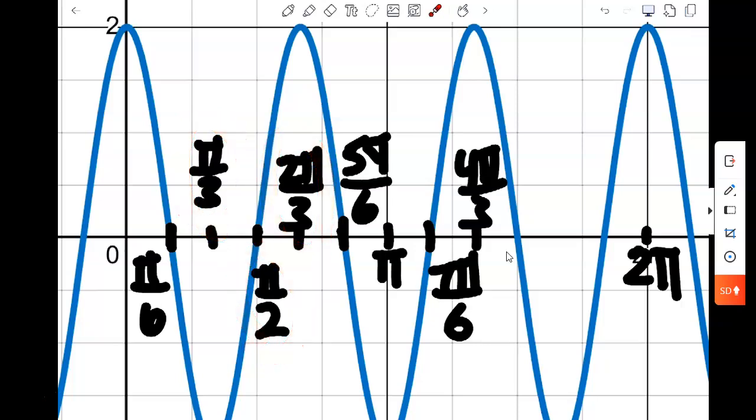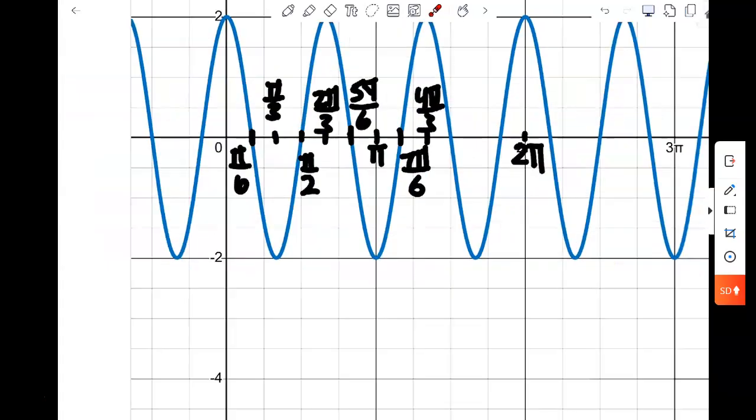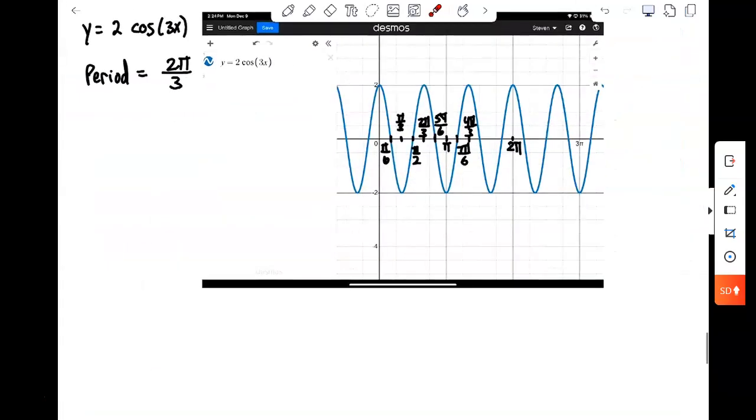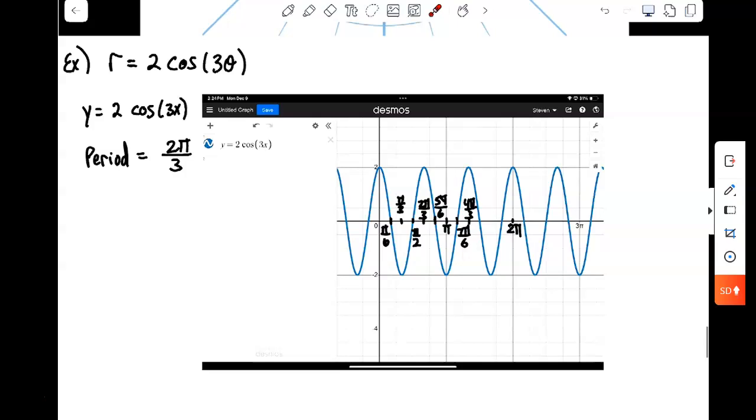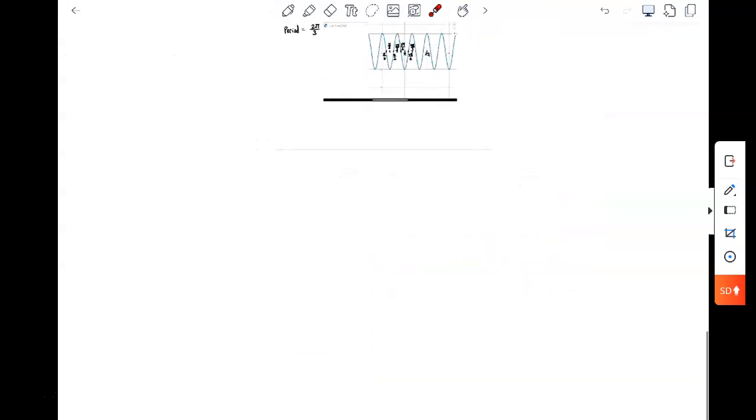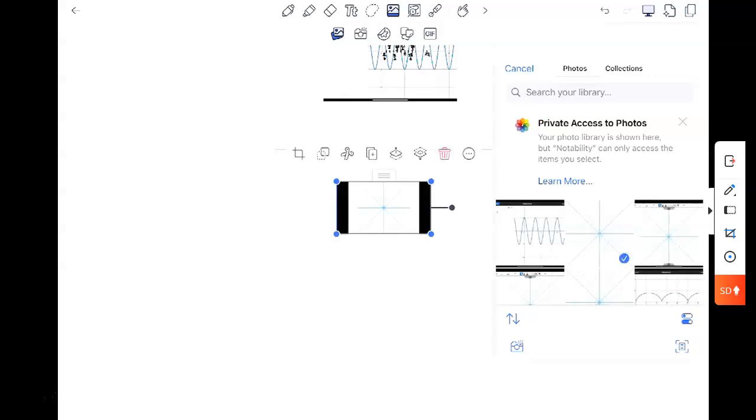You have to do a little bit of fraction work. You can also think of it in degrees if that's easier, because when you're graphing the polar graph, a lot of your polar graph paper is actually marked in degrees. So if you want to do it that way, you certainly can. Okay, so let's use this information now, and let's start trying to piece together the graph of our r equals 2 cosine of 3 theta. So I'm going to come in here and pull out my polar graph paper again.